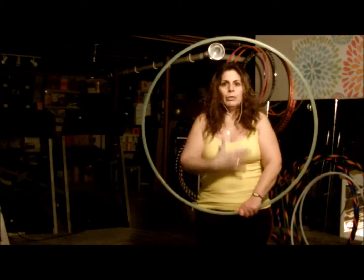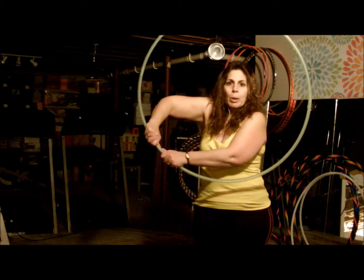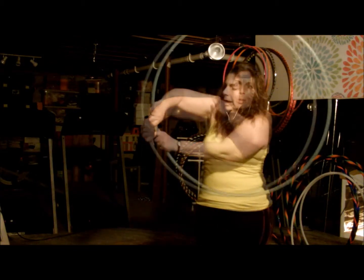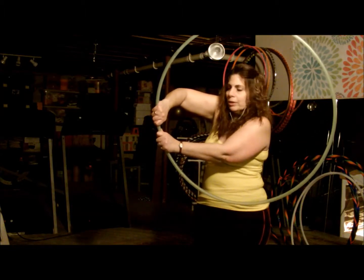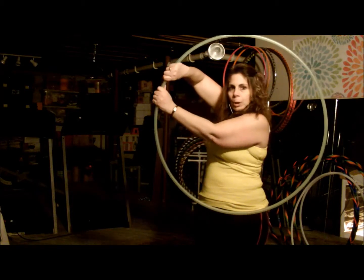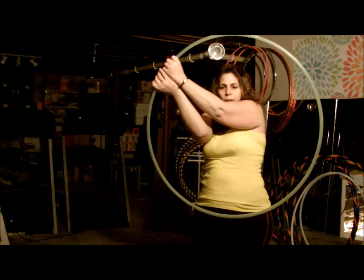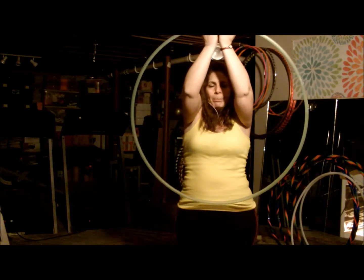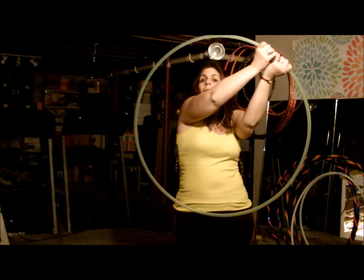You're going to make sure that your body stays in the center of the hoop. You're going to lift both your arms so that your shoulder and your elbow are aligned. Notice that my shoulder and my elbow are aligned. What's going to happen here is I'm going to take my left hand, and as I'm going up, I'm going to bring my right hand and place it below my left hand, so that now my pinkies are pinky to pinky. I'm going to bring it up to 12 o'clock, and as I continue along, now I'm at about 10 o'clock.